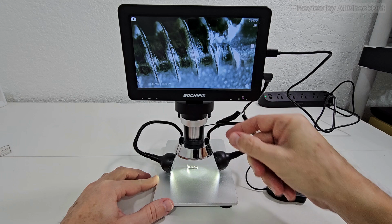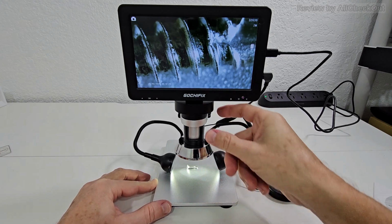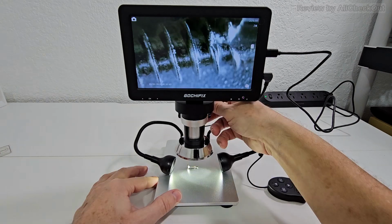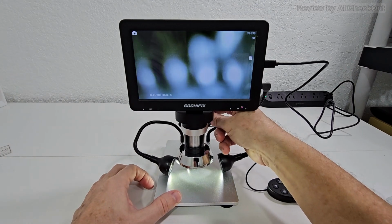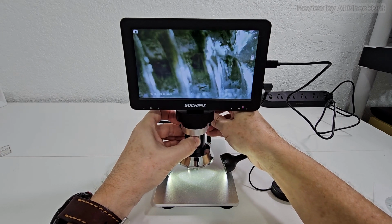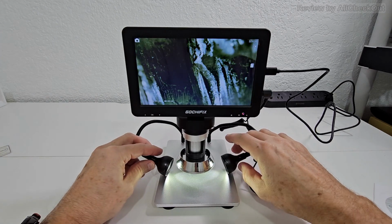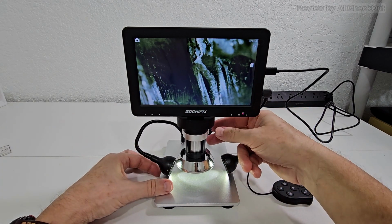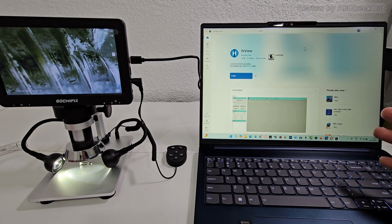Here, by the way, I've added a screw down here, so we can, for example, check the quality of the screw. Definitely a lot of details, but of course we can also go closer. That's then the closest point. And so we can see all these imperfections of this screw. Pretty impressive.